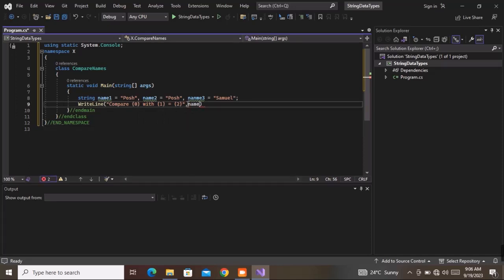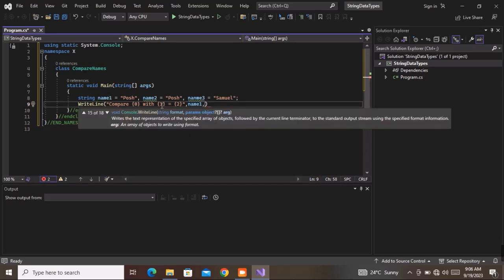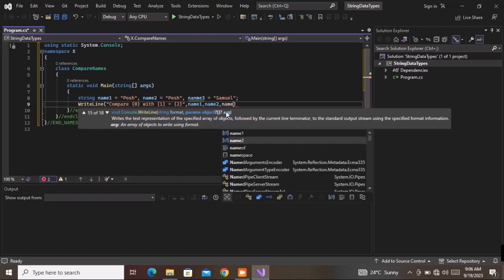So at position 0, I want to have name 1, and then at position 1, I want to have name 2, and now at position 2, I want to use the double equal sign operator in order to tell me if name 1 when compared to name 2, what could be the result.